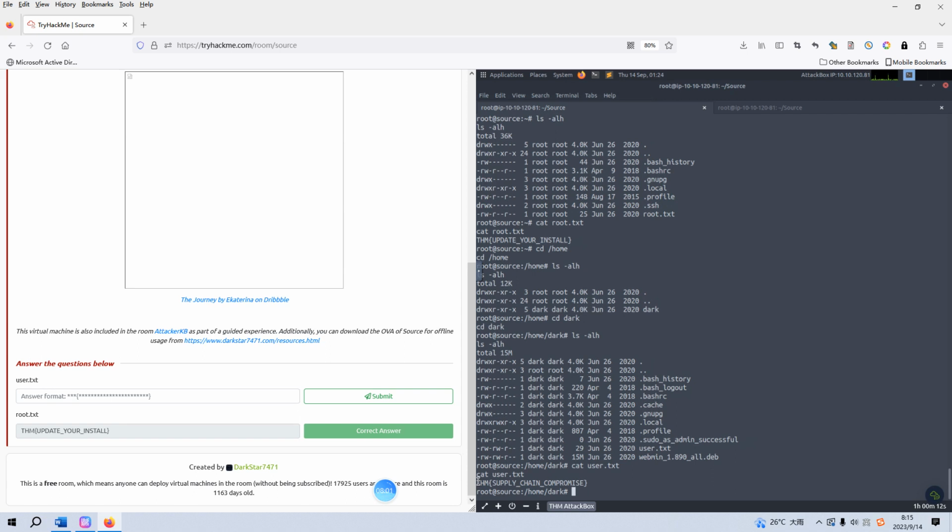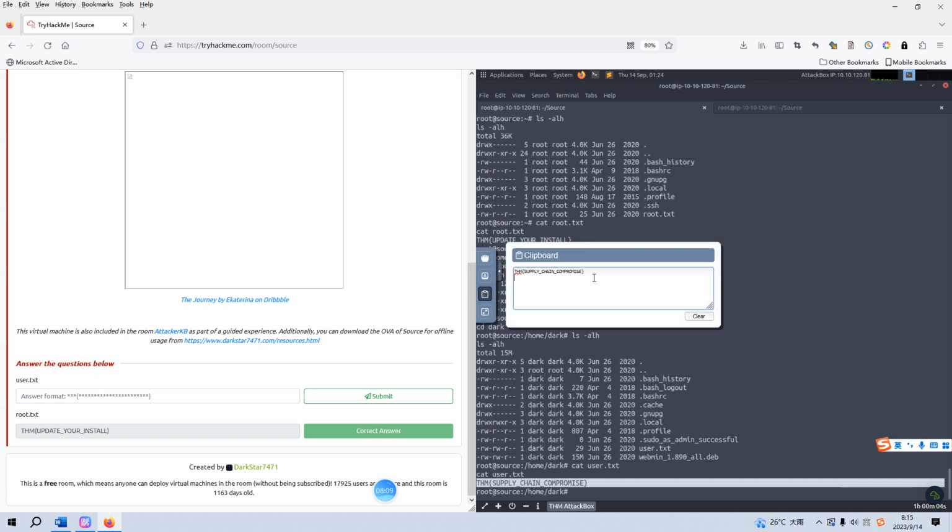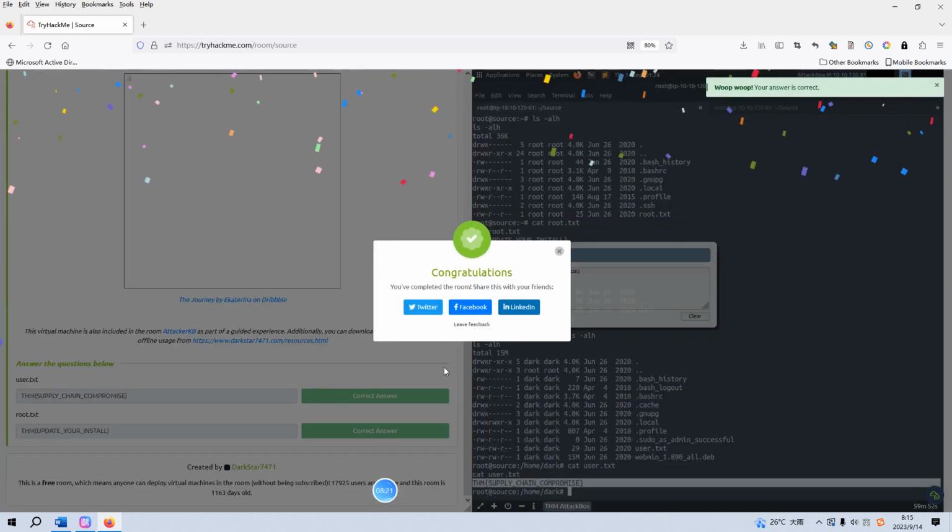We can make a copy of the user flag here, copy it to the clipboard, and then paste the user flag from the clipboard and let's submit, which is correct.